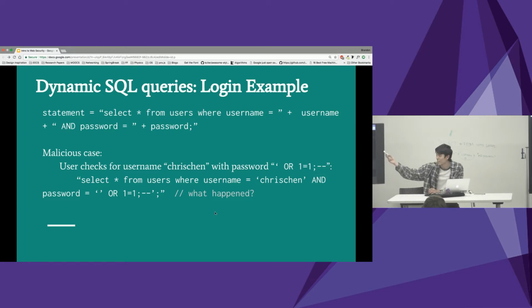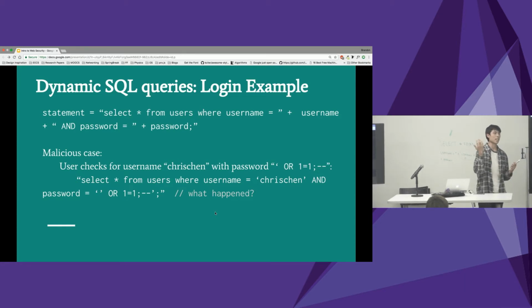Yeah, that's completely correct. So what it's doing is, since it passed in a single quotation, this SQL statement terminates early. And now that statement has ended, it says or 1 equals 1, which is always going to be true. And then it ends that statement and uses dash dash. Dash dash basically tells the database to ignore whatever is to the right of it. So really we could ignore whatever is here and just get that statement, which is always going to be true. Meaning the hacker got into the actual site, logged in as a user.